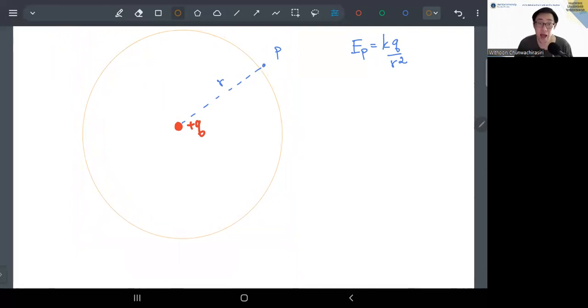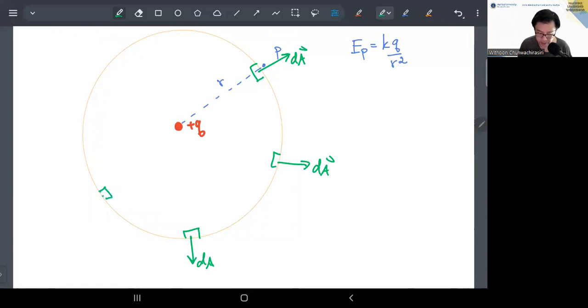So I've picked a sphere to be wrapped around this charge plus Q, and it's in the shape of a sphere, right? The good thing about this one is we already know the dA. Every time you slice a tiny piece of this, the area vectors always point perpendicular to it. Everywhere, it's going to point radially outward.